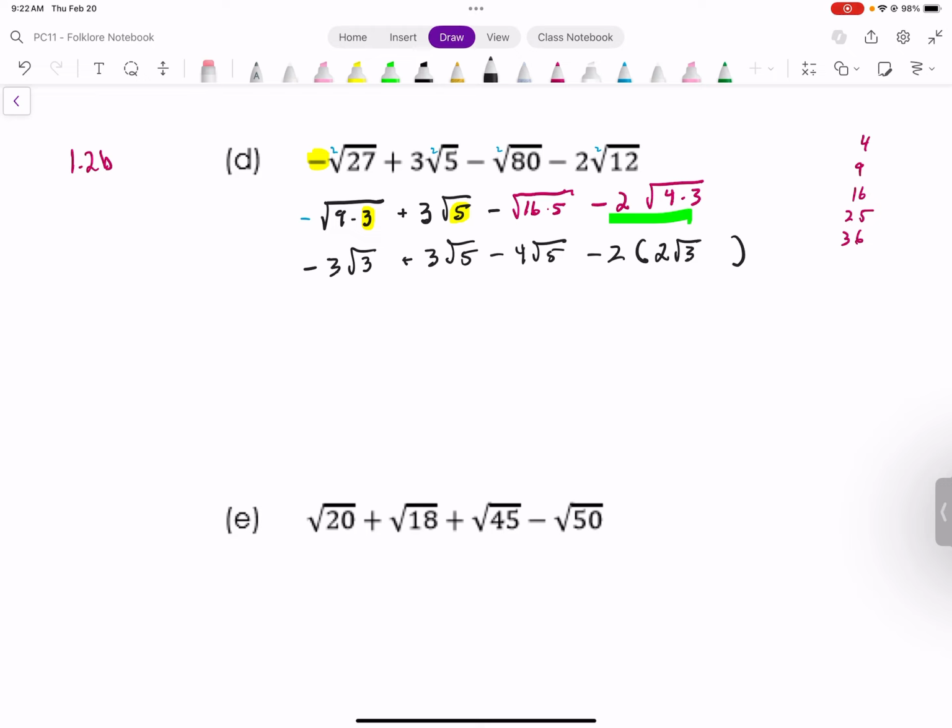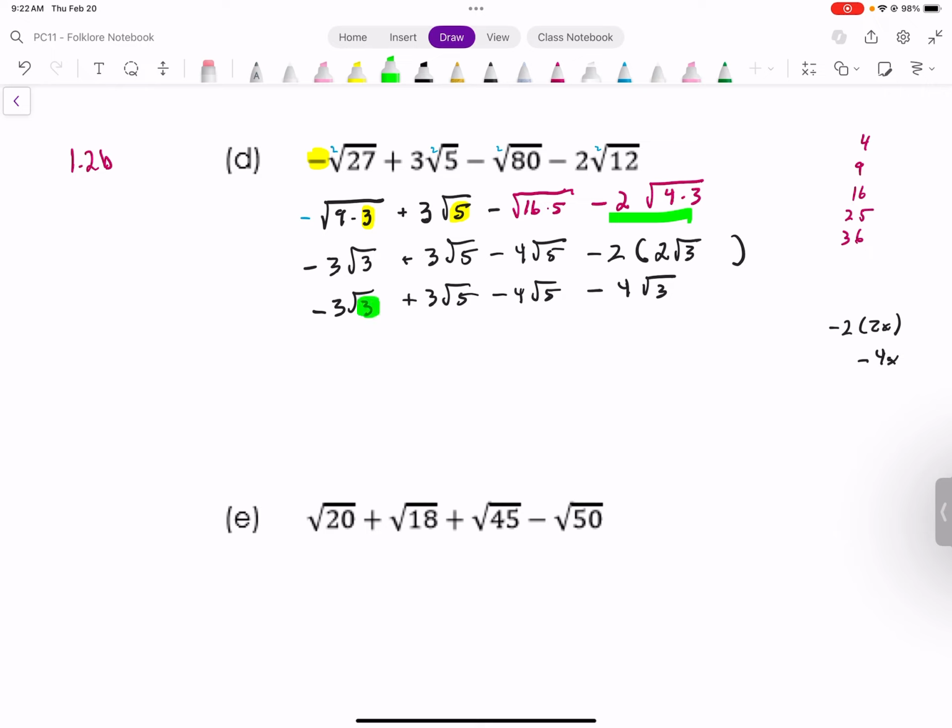Remember, one thought per line as we go along. As I clean this up, not much thinking goes on. I'm just going to copy the terms out as I see them, but I'm going to take extra time on this last term. -2 times 2 root 3 is -4 root 3. Just like polynomials, if I told you -2 times 2x, you would tell me that that's -4x, right? So anyways, I'm just going to combine everything.